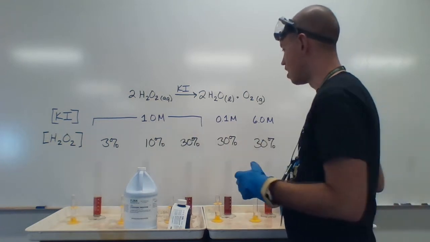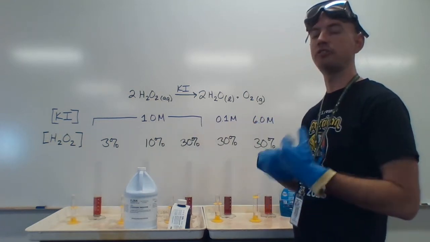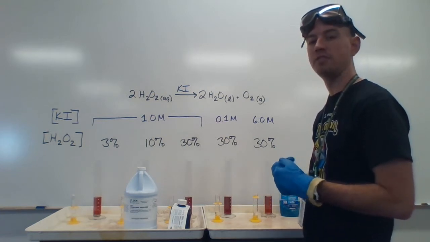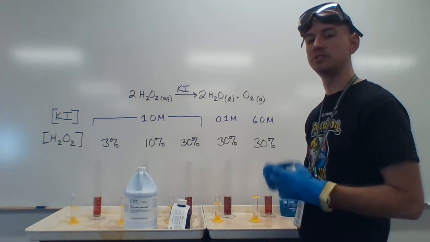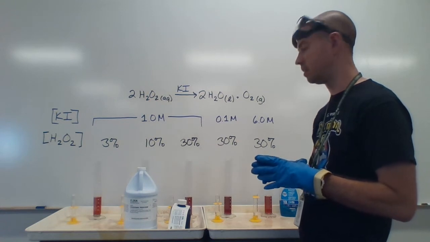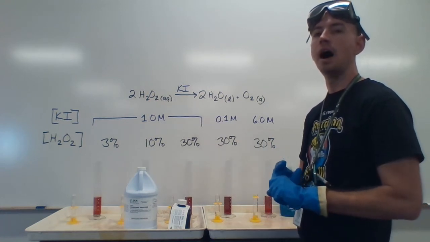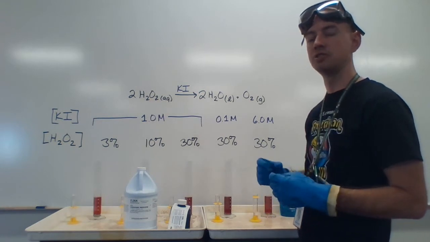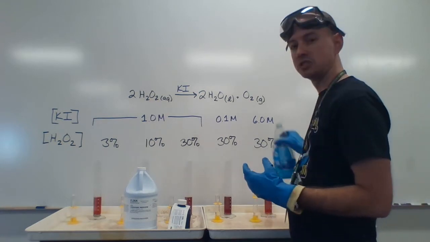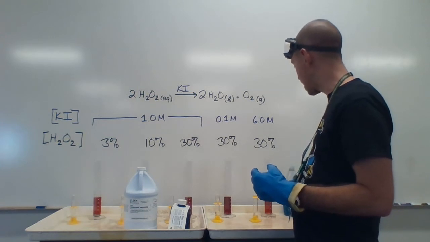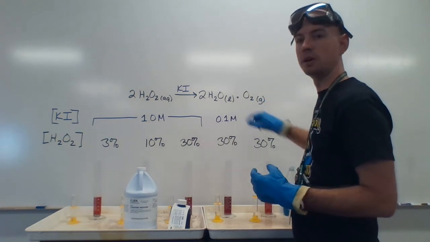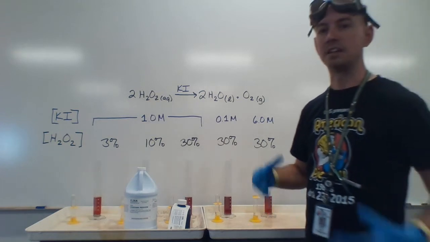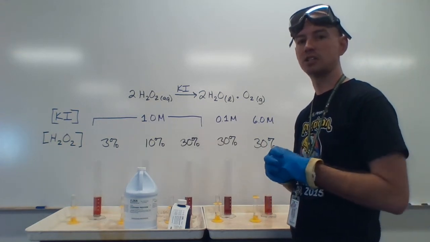What I have here are different concentrations or different combinations of the chemicals. In every one of the larger graduated cylinders is 90 milliliters of hydrogen peroxide. There is also some red food coloring, and there is also some dish soap. The dish soap is to help make it easier to observe how much oxygen gas there is because that's going to bubble up, and the dish soap will catch it.